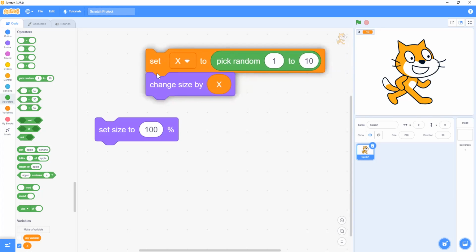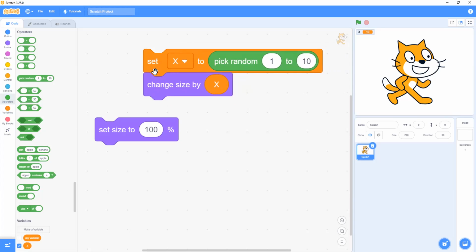Now what will happen to X? X could be 1, X could be 2, likewise X could be 10. One of these you are going to pick at random. And then you are going to change by X, right? So if I start from the beginning, you see it's random, right? So you can see the value here, right? And X is 7, 2, 6, 2, you see. Right? So that's pick random.